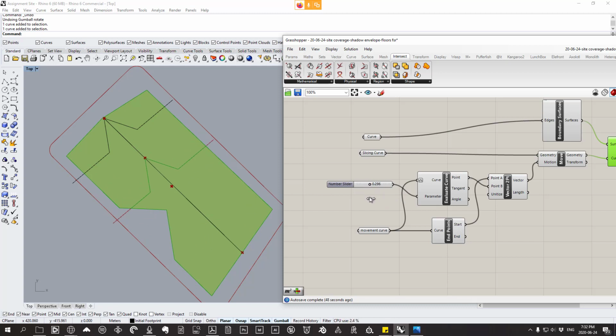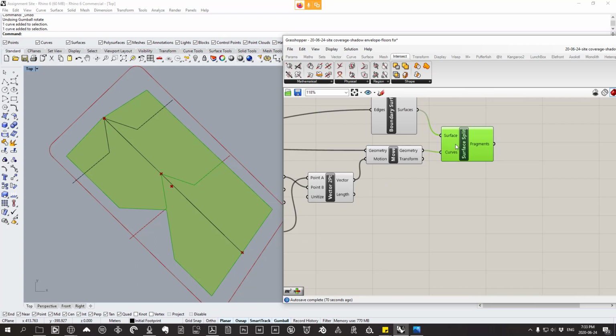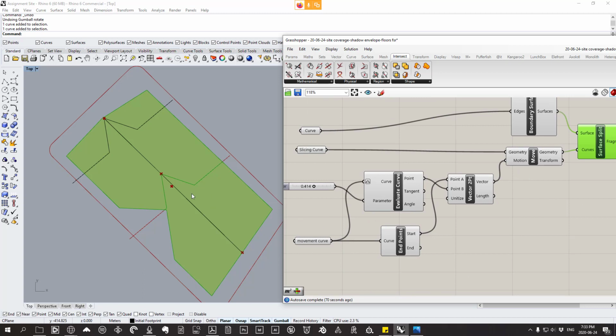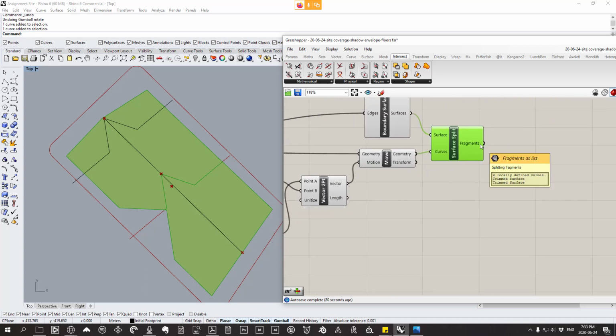What we have now, though, is a problem that we can't really apply that same kind of human intuitive logic to, unfortunately. And that issue is we are splitting this surface, right? And we want to calculate the area of one of these fragments, but essentially the computer maybe doesn't know what fragment we want. What makes it worse is sometimes, and not always, you'll find that if you choose, let's say, the second surface in this list that comes out of this surface split, sometimes it flips. So let's see if it does it here. I don't think it will, but let's see.